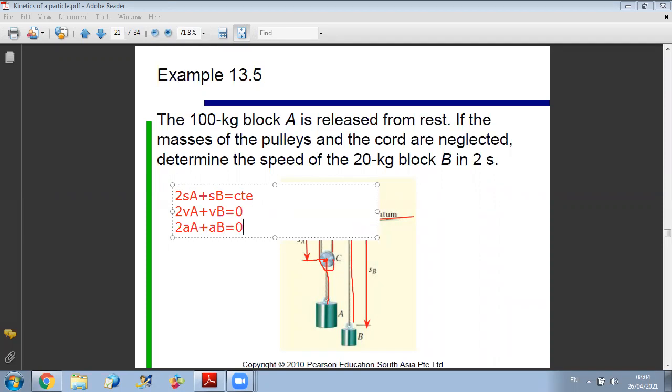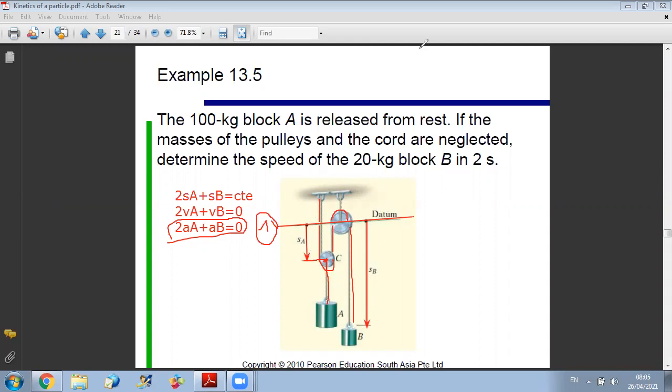So until now, I found a relation between the acceleration of A and acceleration of B. But it's not enough for me because I need to determine what is AA and AB. So until now, this is a first relation between them. Since it's not enough, I should think about Newton's law in order to find another equation including acceleration. To do this, I can take free body diagrams of the different parts of my system.